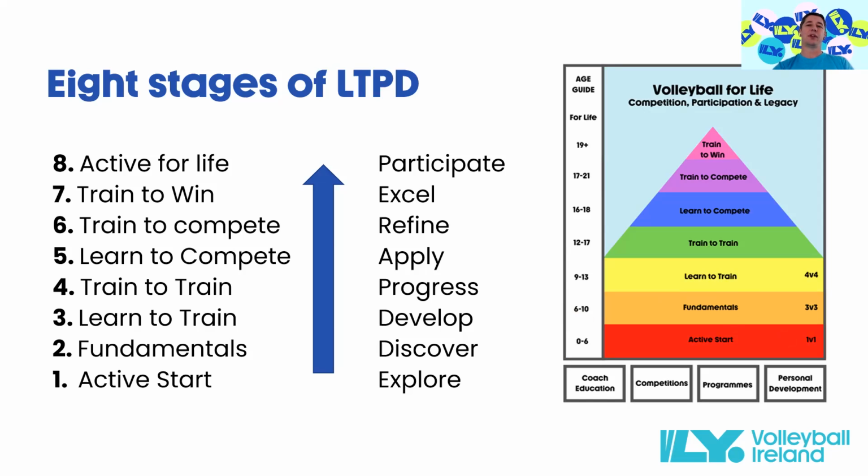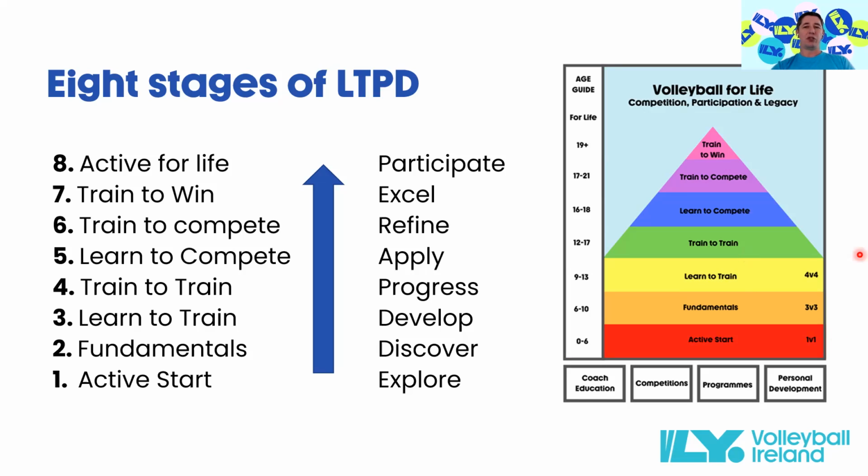So learn to train, for most of our junior clubs, this is the age group where we see a spike in numbers coming through the doors. It's one of the most important periods of motor development in a child's life. The children are now developmentally ready to acquire sports skills that will be the cornerstone of their athletic abilities. Once again, a structured and resourced program is available for our coaches, players, and parents, all mapping out week by week the implementation of skills and focused training methods that can be used for players.